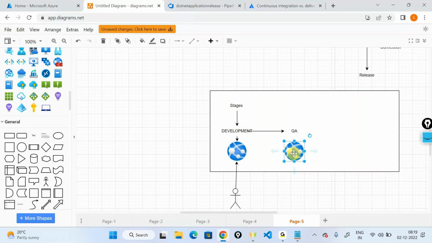So if it's a dev web app, then I'll create a QA web app with a different plan as such. Probably the QA might want a different plan, like, let's say he wants an S1 plan with auto scaling to understand how the web application is working under peak load, how the web application is responding to different scenarios, and so on and so forth.